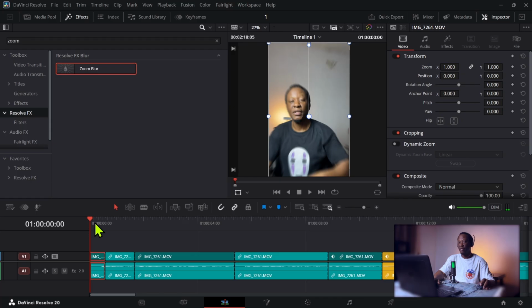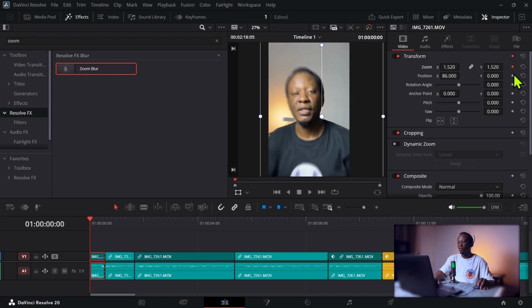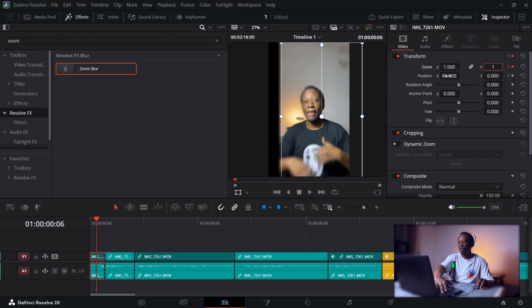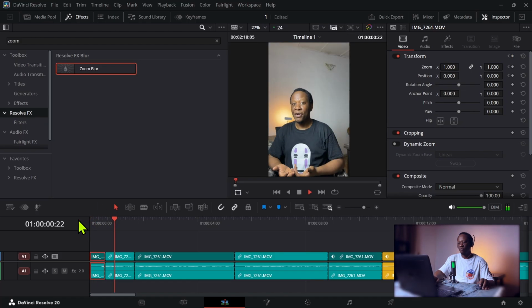So actually using reset is going to remove everything we've done. So I'm going to just do the same thing. I'm just going to zoom in a little bit, move this a bit to the right, set both keyframes. And then once I'm here, I'm going to set this back to 1 and 1, and I'll set the position back to 0. So let's see how that looks like now when this starts. Let me be very honest with you.